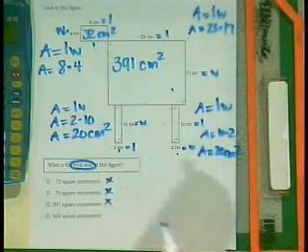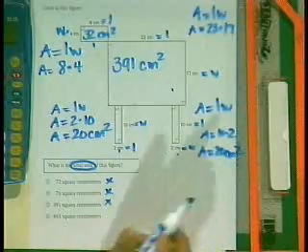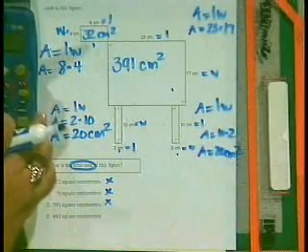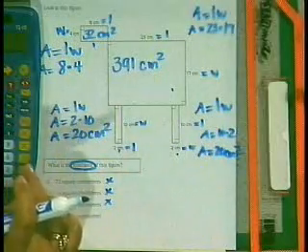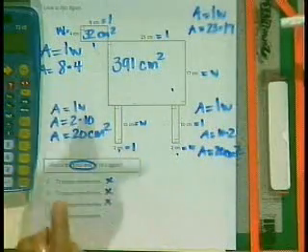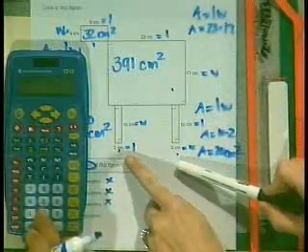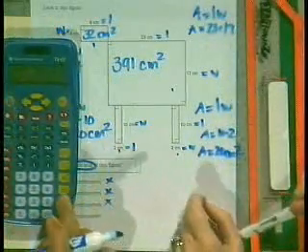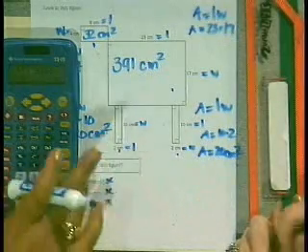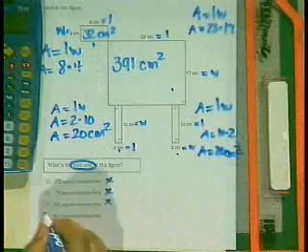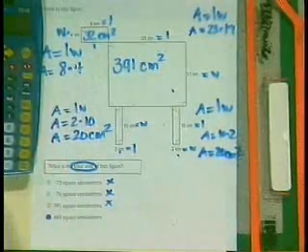I can actually eliminate 391 because I have these other pieces. So let's go ahead and add it up to make sure. I have my 391 centimeters squared plus my 32 centimeters squared, plus my 20 centimeters squared plus another 20 centimeters squared, and it equals 463. So that indeed is my correct solution for this problem.